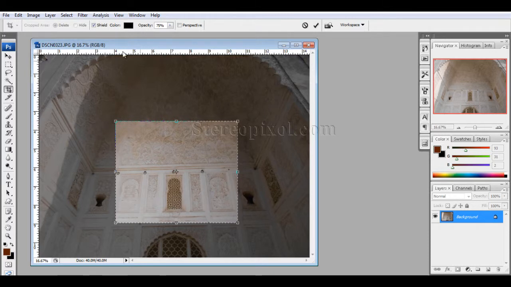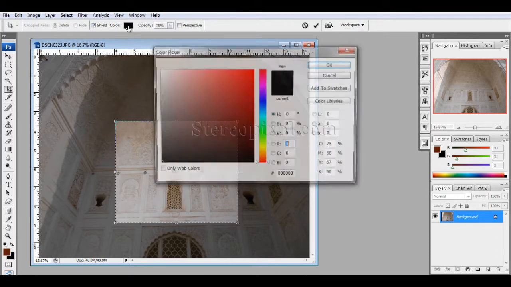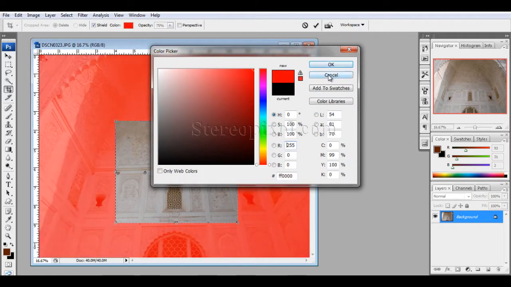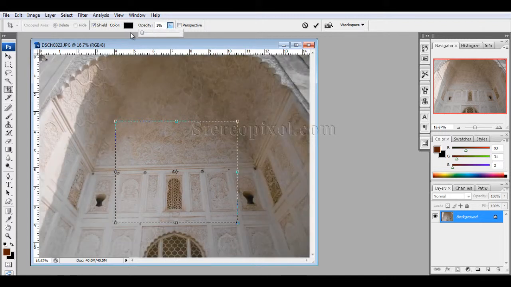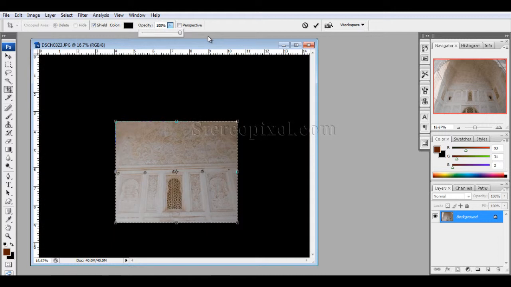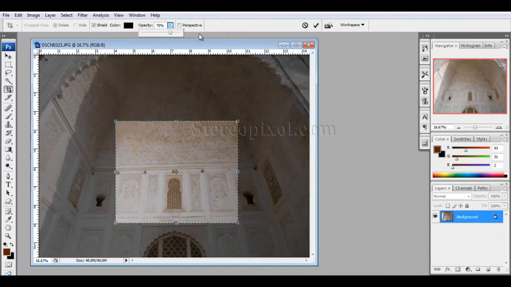So that is what the shield is all about. And I can also control the color of the shield option, or shielded area. Some people use different colors to understand whether they have accidentally not selected any area that they really required. And also the opacity of that: if you bring down the opacity, it is almost like there is no shield, and if you hit full, it will always show you the black area. By default it's 75%. You can keep that. That's a very interesting one.